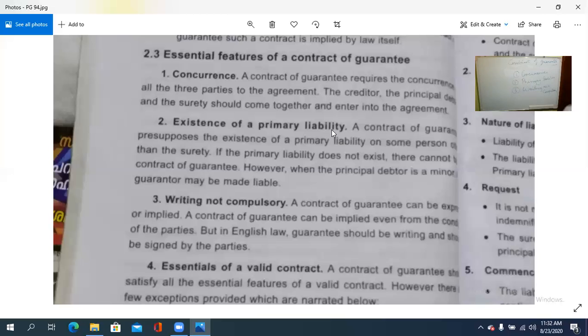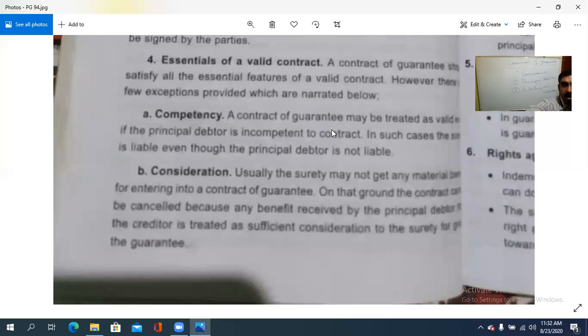അതായത് due to the conduct of the parties. Parties-ന്റെ പെർഫോമൻസിനനുസരിച്ചും നടത്താം. So that is in such a case also. In Indian law, writing is not compulsory, but in English law, this is compulsory. Then, what all the essentials of a valid contract, that also here. Fourth point, valid essentials of a contract, that should be, what is that? Applicable in this also. Valid essentials of a contract.